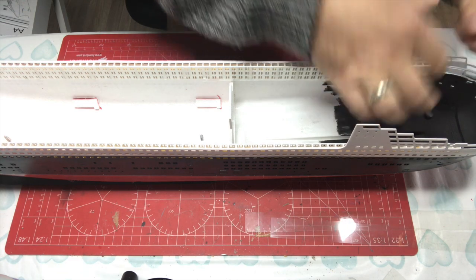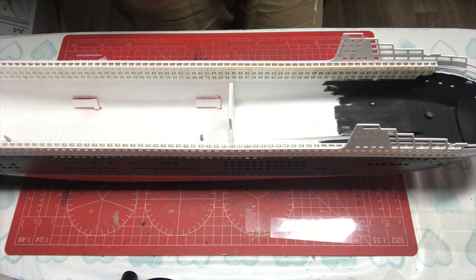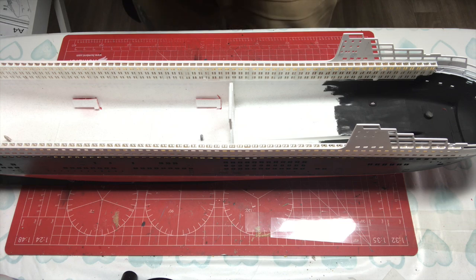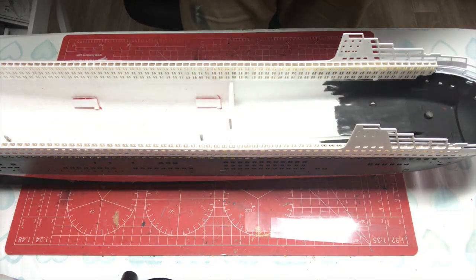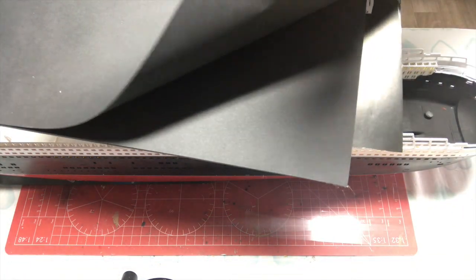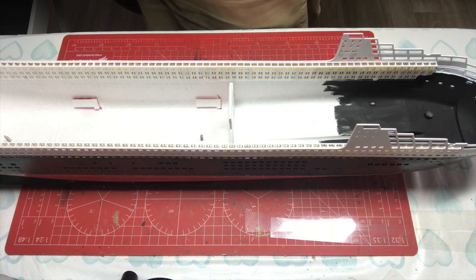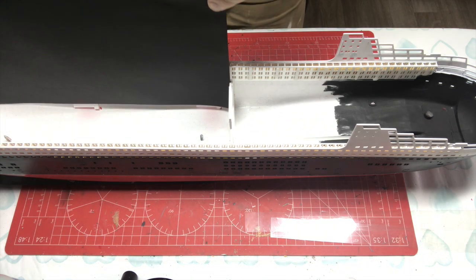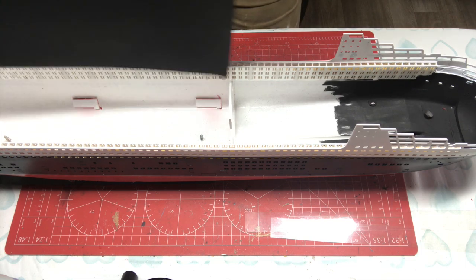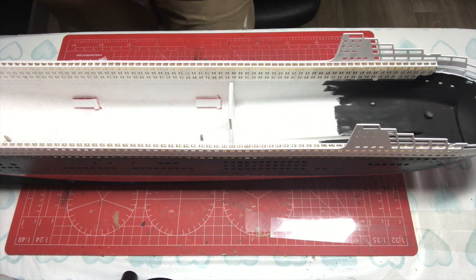Okay, so that's the glazing done. Now what I want to do next is blacken that. And we're going to do that using some cartridge paper. So I have some A4 black pad. You can see that it's not too thick, so it's easy to work with. And because it's just paper, it'll be light enough to again glue in. And what we're going to do is just put some sheets of this in to blacken everything out inside and try and reduce any light gaps that we might have coming in ahead of putting the deck in.